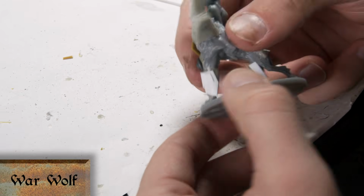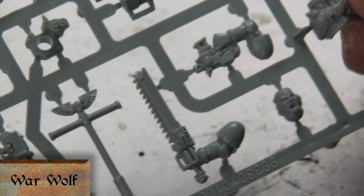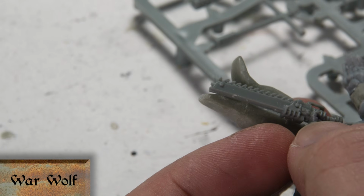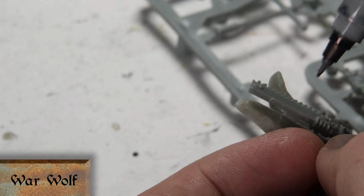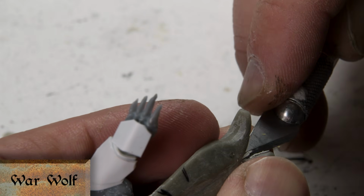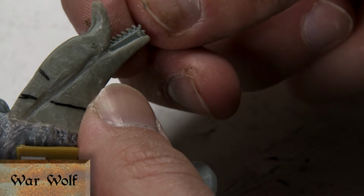Now it was time to give the wolf its chainsaw teeth, and to do this I found an old Space Marine chainsword. I feel pretty weird using it, since the sprue's from 1998, but it fits with the rest of the troops being upscaled from old minis, so in it goes. I was able to get both top and bottom rows of teeth with one sword, and I very carefully cut a groove in the epoxy sculpt for the pieces. It took me like 15 minutes to make the groove. I really didn't want to break the head.